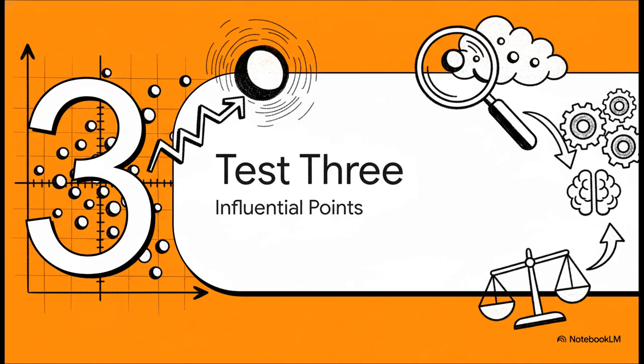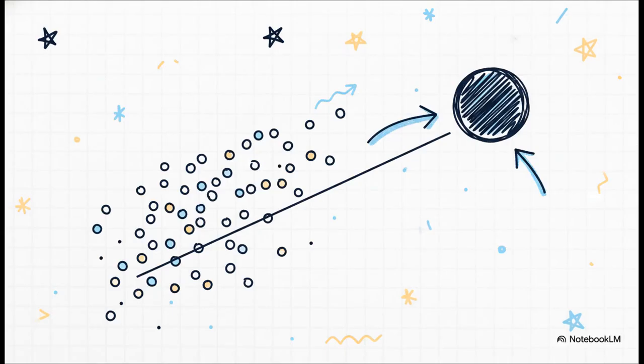Okay, we've checked the model's overall power, and we've dug around in the errors for hidden patterns. For our final test, we need to check for any single data point that might be throwing the whole system out of whack, a point that's skewing our entire diagnosis. We call this an influential observation. And seriously, think of it like one extremely unusual case that's literally pulling the entire line of best fit towards it. If you were to take out just that one point, the slope or the intercept of the line would change, and change dramatically. It's an outlier that has some serious muscle.